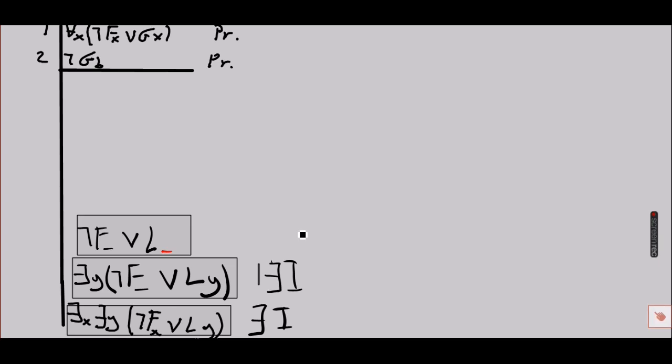Okay, now let's look at the things that we have up there and figure out how we can get to these things. So up there we have a universal, and we can eliminate the universal and get any instance of it that we want to. Now what instance should we get? Well, notice that we have B here, not GB. So it makes sense to get the B instance, because then we can use not GB together with the instance. So let's go for the B instance of the universal.